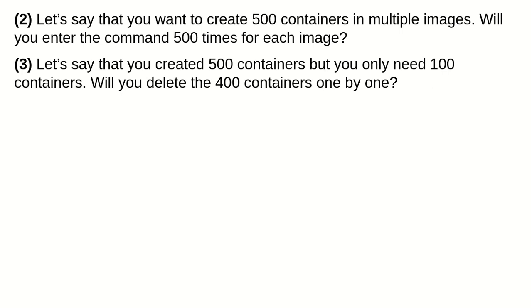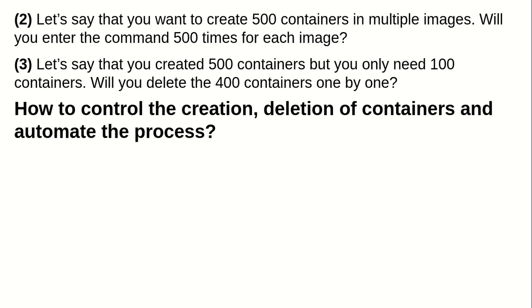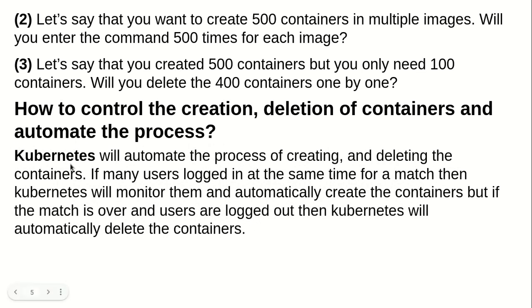So you want to automate this process. How to automate this process? How to control the creation and deletion of containers and automate the process? It will be with the help of Kubernetes. So Kubernetes will automate the process of creating and deleting the containers. If many users log in at the same time for a match, then Kubernetes will monitor them and automatically create the containers according to the requirements. But if the match is over and users are logged out, then Kubernetes will automatically delete those containers, because those containers are not required now.